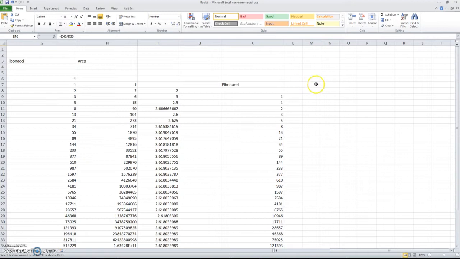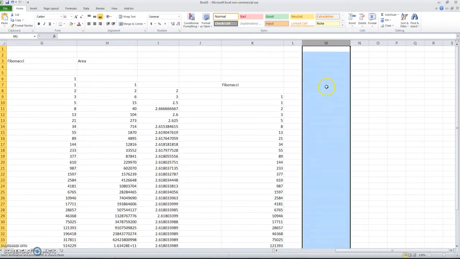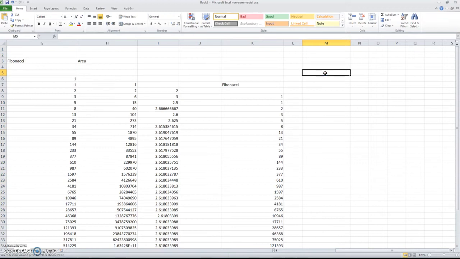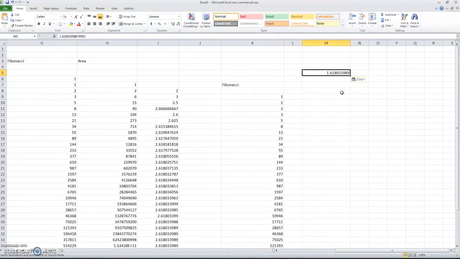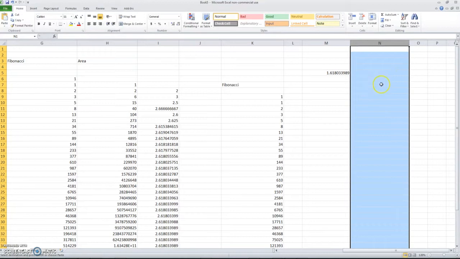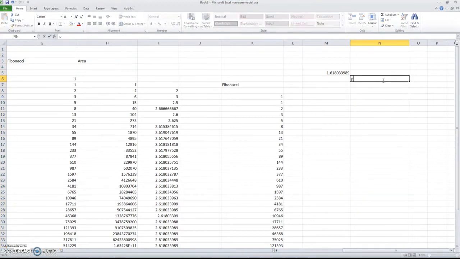And so we extend the column out a little bit. Up here, if I paste, you'll see a little box that says 1, 2, 3. That's going to paste the number that I've got, rather than if you paste it any other way, you're going to pull up that formula again. What we want is just that number. Now let's make another column. In this one we're going to call it phi squared, phi to the second power.